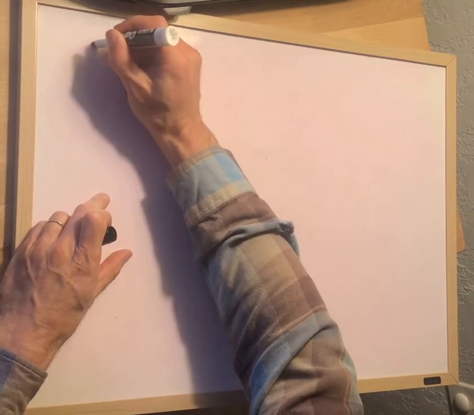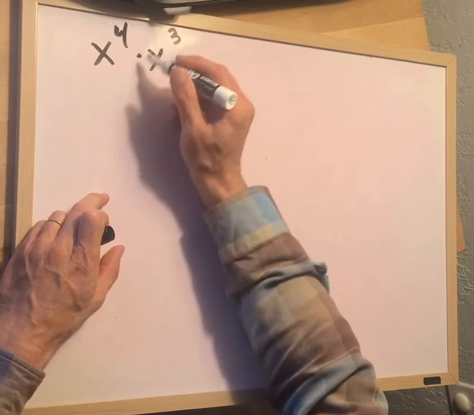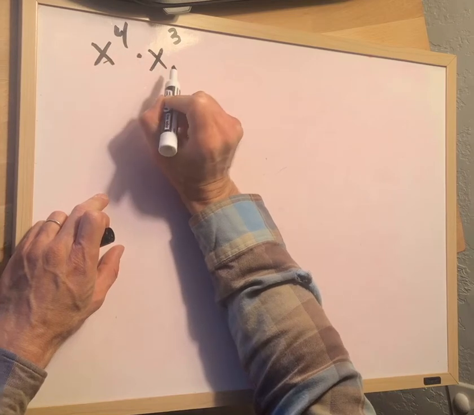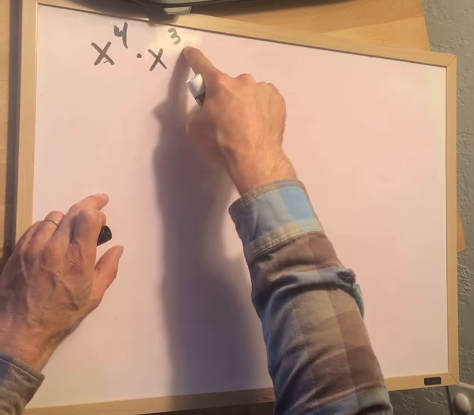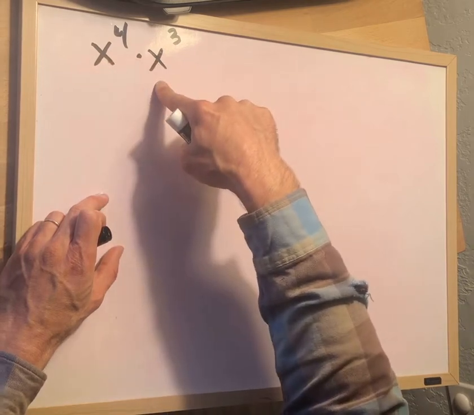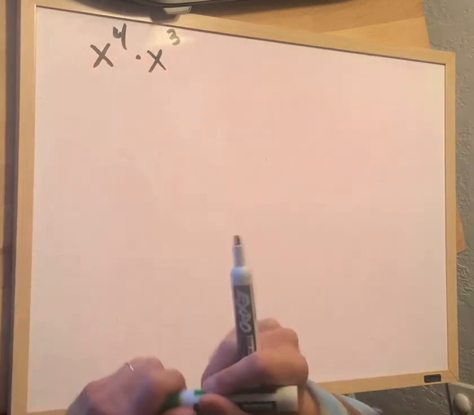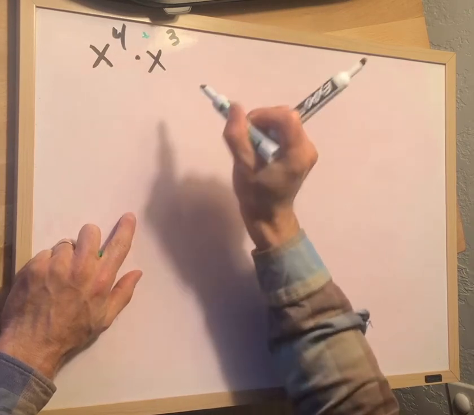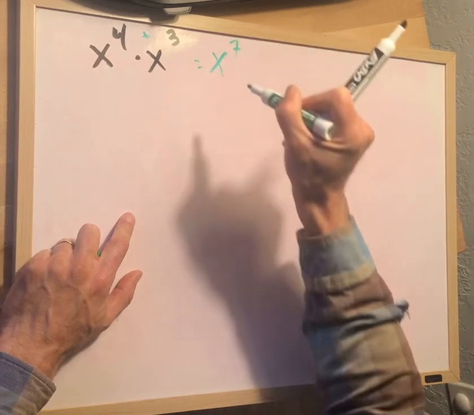You should see how I give you something called x to the fourth times x to the third. Now, this is multiplying exponents bases when the exponents are the same. The x is called the base, the 4 and the 3 are called the exponents. So as long as the base is the same, meaning they're both x's, what I show you in the notes is that whenever the base is the same, it's the exact same thing as saying x to the fourth plus x to the third. And you just add these two to get x to the seventh.